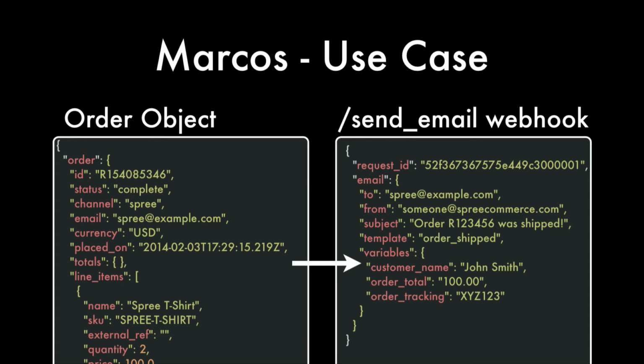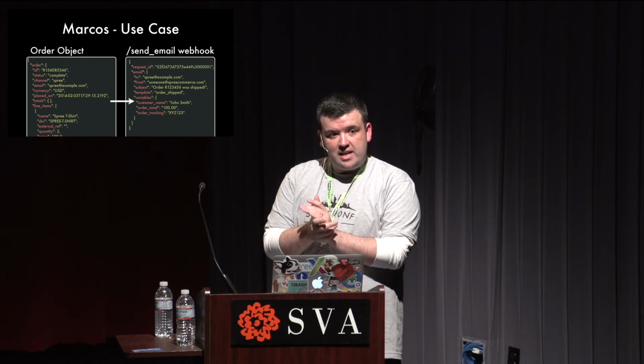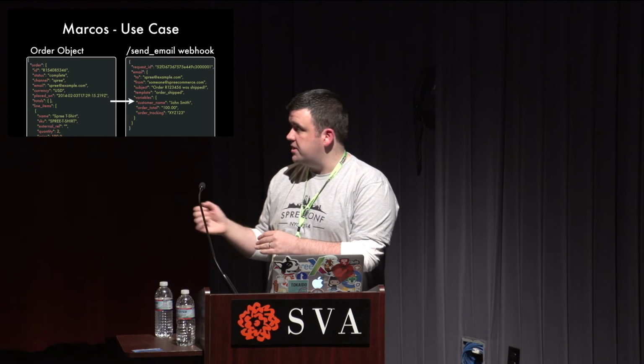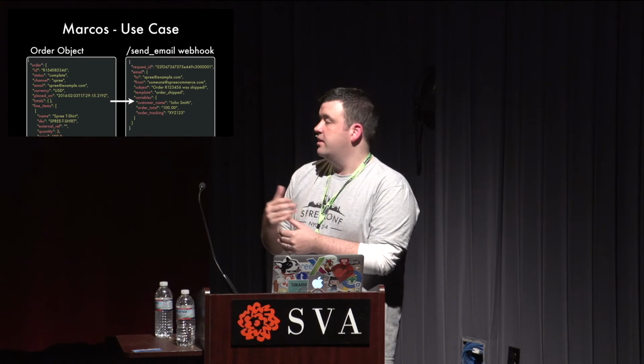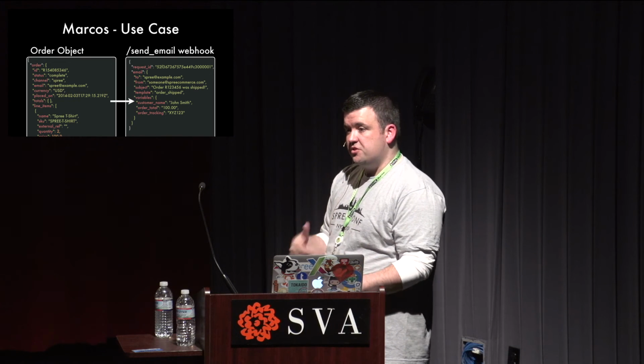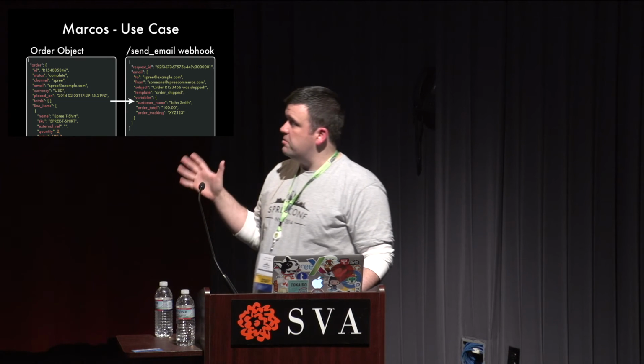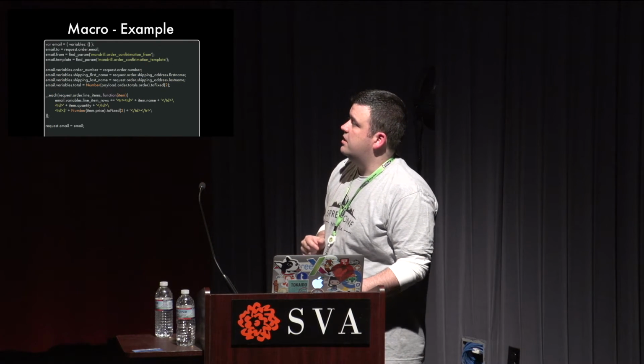But if you have a pirate object and you want to turn a pirate into an email, well, then you can upload a piece of JavaScript that will make that conversion for you. Or if you want to pluck out custom data from your order, say you're pushing extra attributes, and you want to make sure that that data gets sent through to the send email request, then you can take the basic macro that the system provides, edit that, and add in extra features to do exactly what you want to do when routing the information through. So it's a very, very powerful, very flexible feature of the hub.